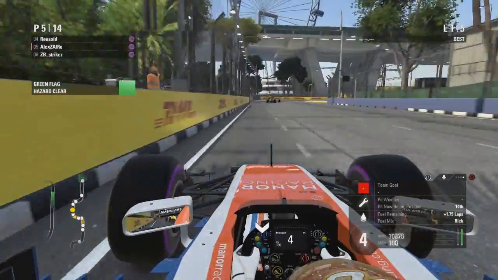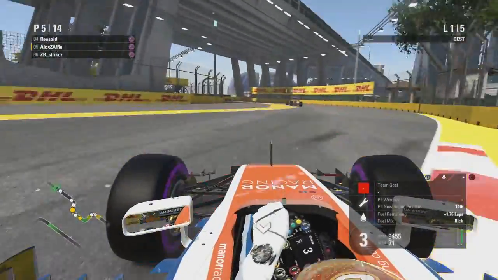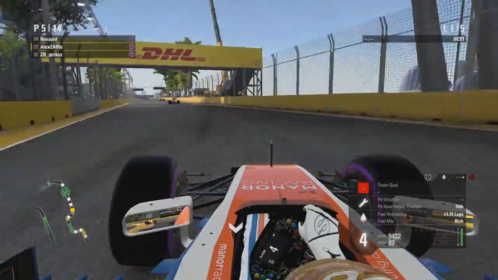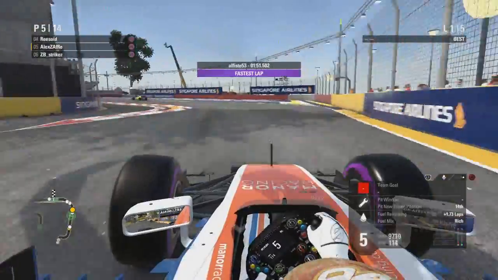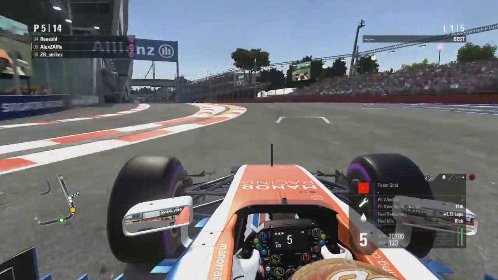Obviously, he sort of pulled off to the side of the track, so I'm not too sure whether he was just trying to let everyone through to give himself a bit of a challenge, but he flies through, and he started putting in some really, really good lap times. I think one of the quickest guys I've seen online so far, which is pretty crazy.